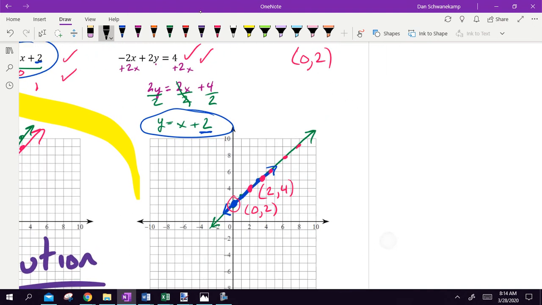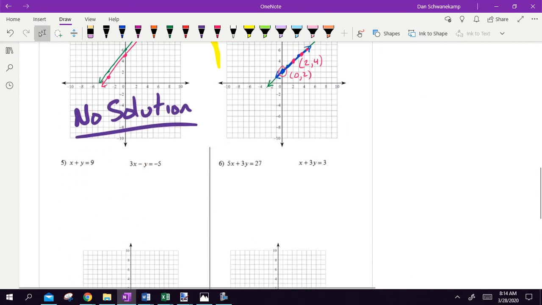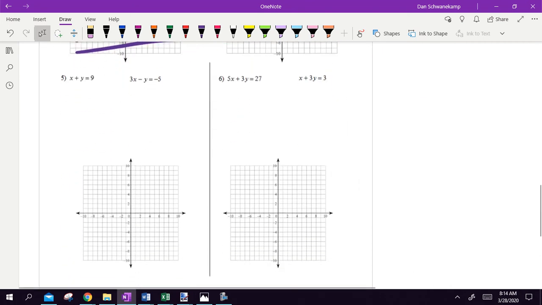So what we're going to say is there are infinitely many solutions, meaning there's no limit on how many answers we have. We could keep following that line forever and have all of those solutions work. Infinite, that is the infinity sign. Oh, I'm not a good English teacher. I struggle with spelling. Infinitely many solutions. You can do a little 8 on its side when you type it in. Infinitely is the best way to do that. Many solutions as well. Okay, that's it. Just do some different things.